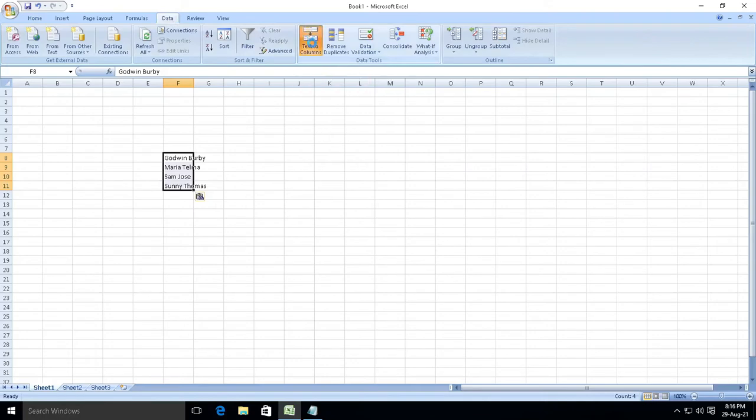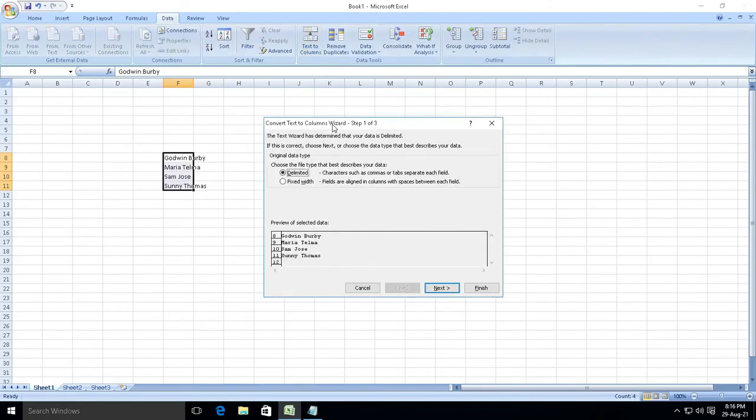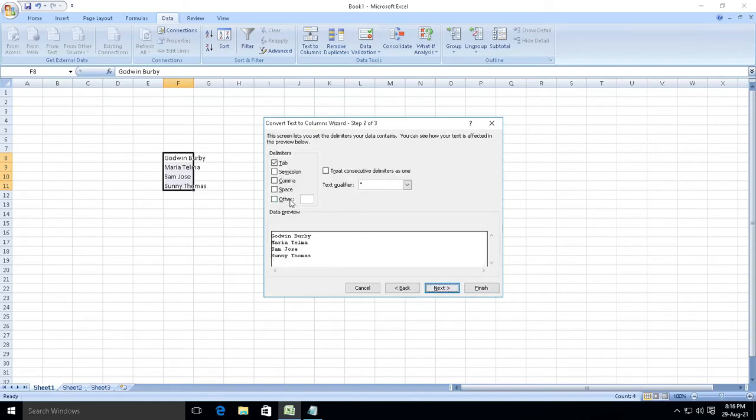From there, text to columns, it opens up a wizard. The first option is delimited by characters, which is what we want because it is delimited by a space. We click on the next button. Space is the delimiting character, so I click space, which shows the columns are separated by this space character.